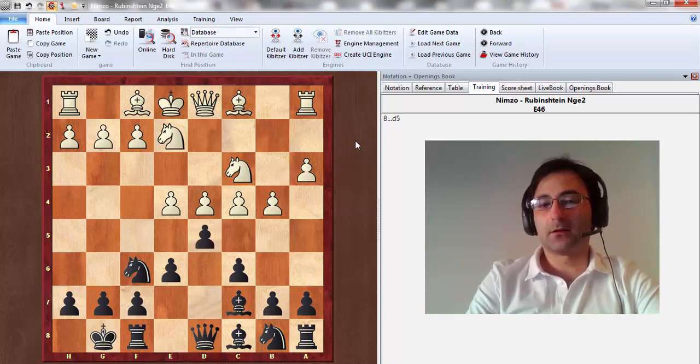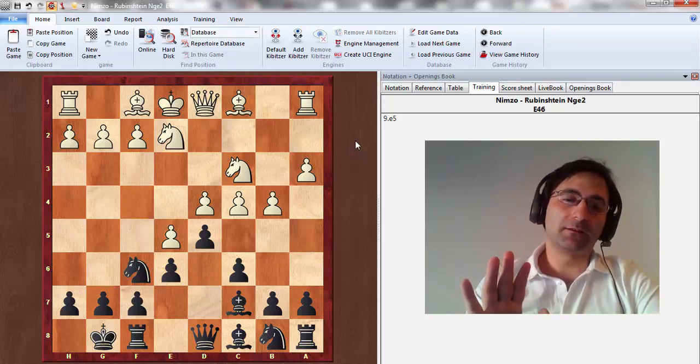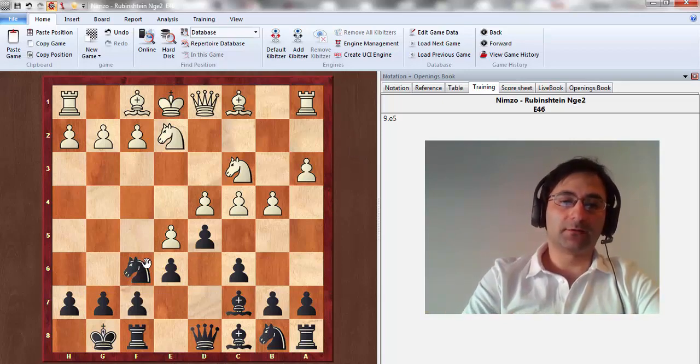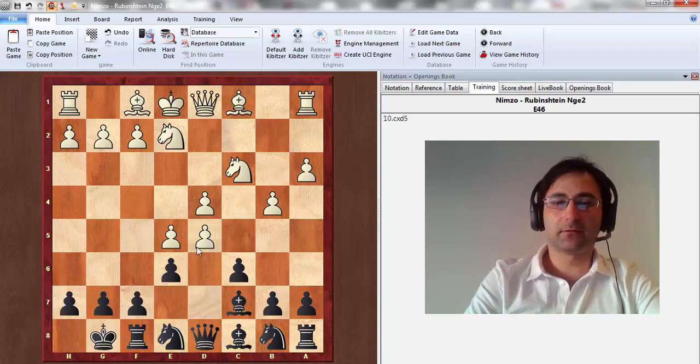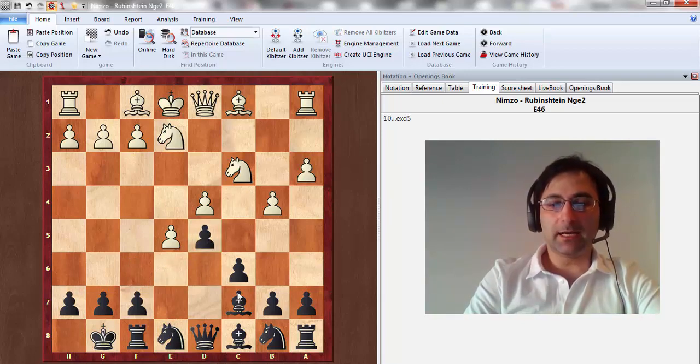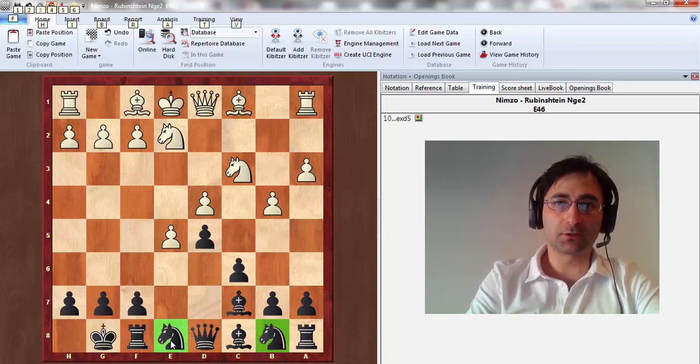d5. Of course, we also have to say our word in the fight for the center. And after e5, the knight should go to e8. Why to e8? For instance, after knight e8, white can also take on d5, pawn takes, and now both of our knights are flexible, and we will get very good positions.